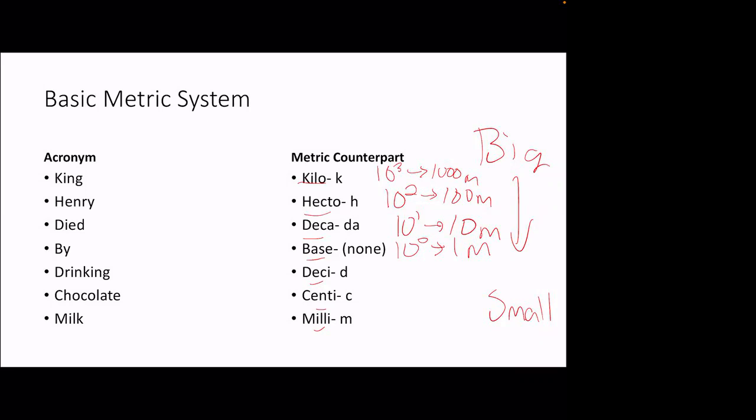Base obviously is going to be, you know, itself, right? One meter is exactly one meter, right? No kind of conversion needed there. Once you get below that, it's going to go kind of in that opposite direction. So like desi is going to be 10 to the negative one in terms of meters. So it's going to actually be 0.1 meters. One decimeter is the same as 0.1 meters. Centi being 10 to the negative two and milli being 10 to the negative three. Notice that really all we've been doing is moving that decimal point, and that's going to be a super key feature that's going to help us convert later on.